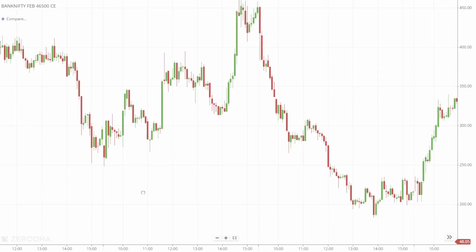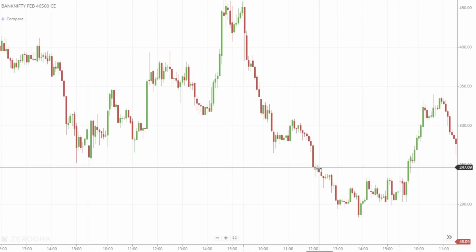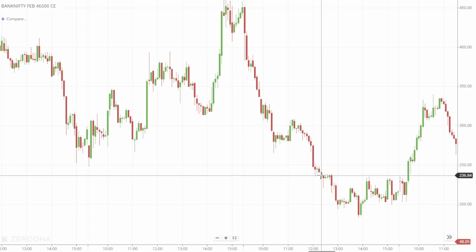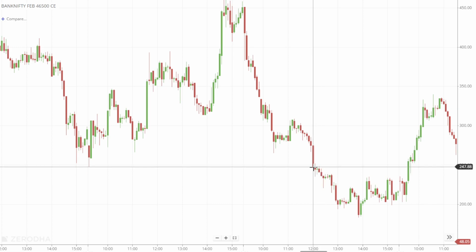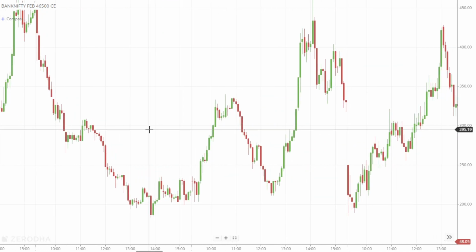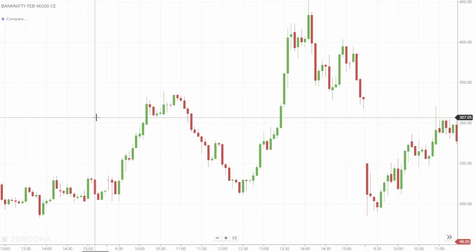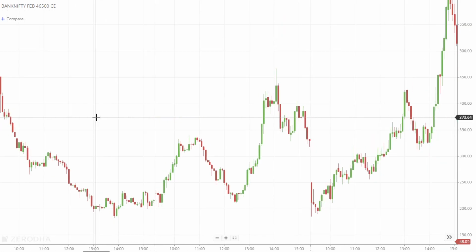What happened here? This is 248, and if you are taking orders at 248, immediately price closes below. Exit, 10 points. Wait for the levels. Then you're not going to do anything. You are going to wait for the levels. Either you lose 15 points or 20 points. If you are going to gain, you will definitely gain 100 points.